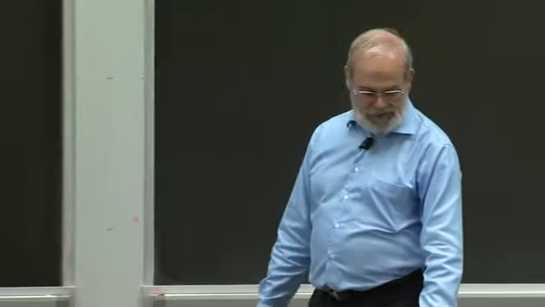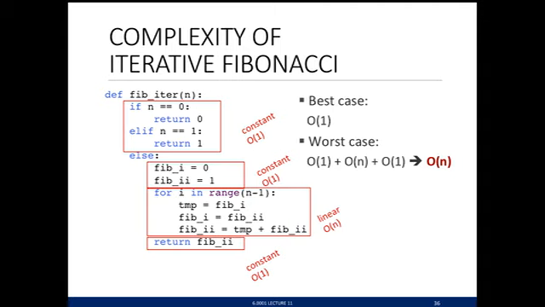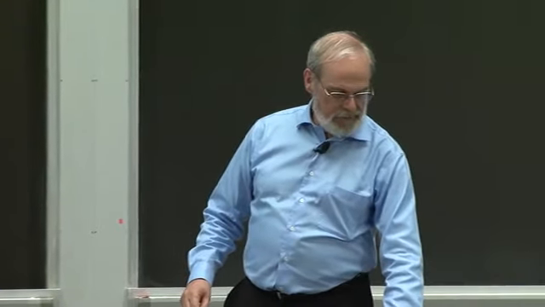You can go run it, you see it does the right thing. What I want to look at is the complexity. So that's constant. That's constant. That's linear, because the work inside the loop is constant, but I'm doing it n times. Sorry, I should say the bottom thing is constant. The overall algorithm, the worst case, is just order n. Great. What about the recursive version?